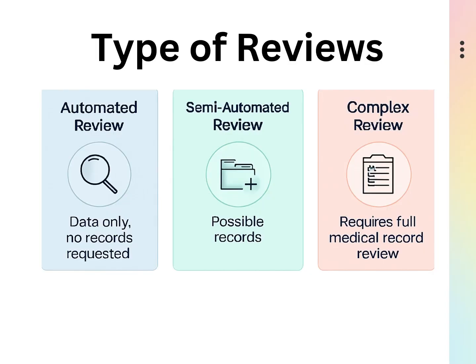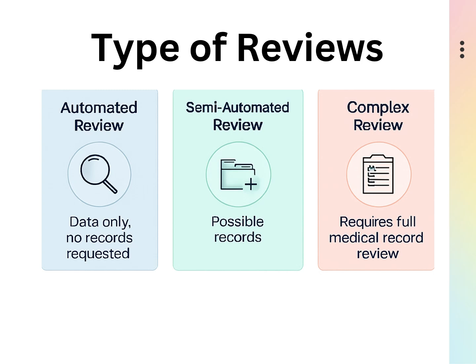Types of reviews: automated reviews. No medical record needed. Based on data only, for example, duplicate billing, billing for services not covered. Semi-automated reviews. Start as automated, but the RAC may request limited documentation for clarification. Complex reviews. Require full medical record submission. Look for coding errors, insufficient documentation, and medical necessity. Most common area where CDI and coders are directly impacted.